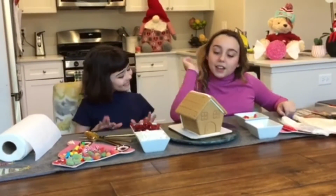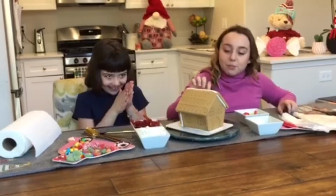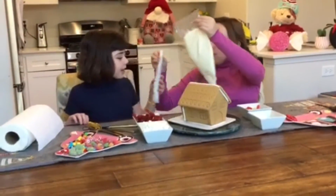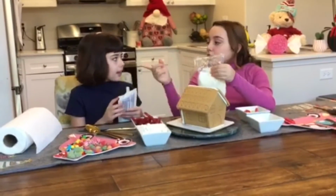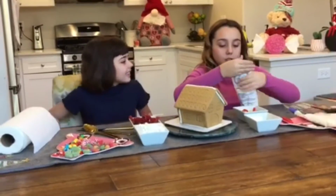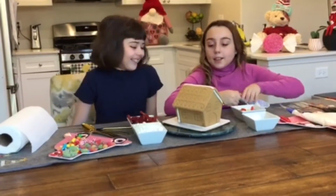So, let's get into this. I'm going to start off with this roof right here. Which frosting do you want? I want the big one. Actually, I want the tiny one. The tiny one, because you're a little sister and I'm a big sister. So I'm going to cut this open for her because I'm not good at cutting stuff right now.